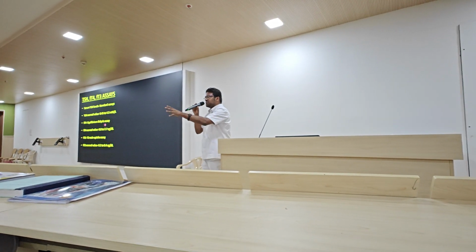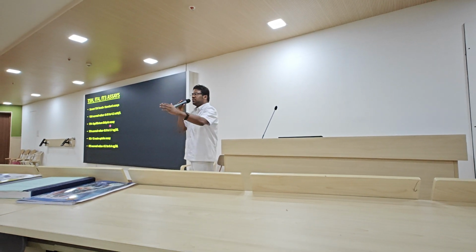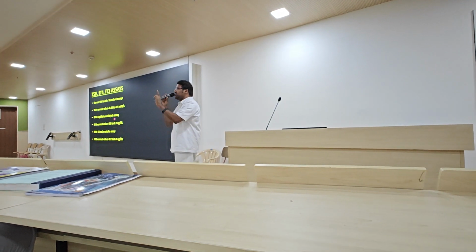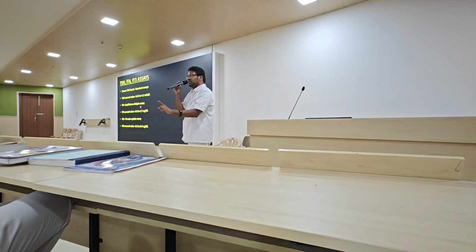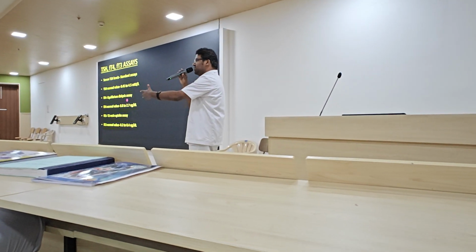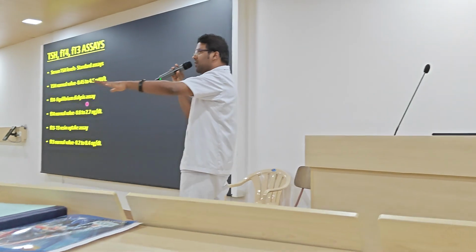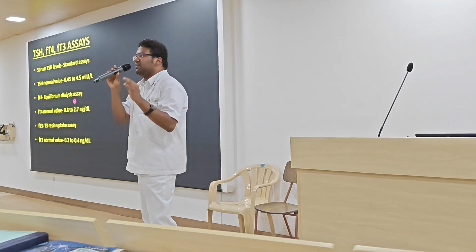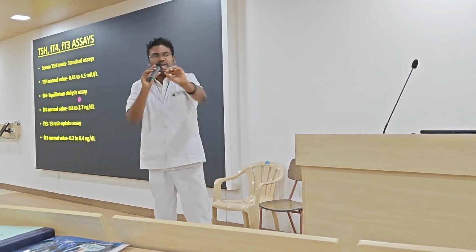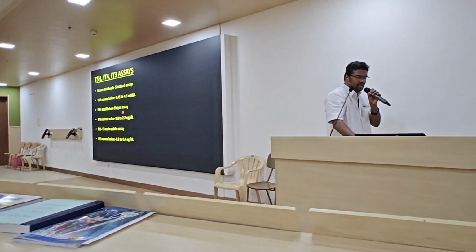TSH is abnormal. FT3, FT4 also abnormal. So with this, you can only say that the patient's thyroid is malfunctioning. It could be hyper or hypothyroidism, from primary or secondary causes, which Srikanth covered over here. However, can you make a proper conclusion? No. We have to go even further.